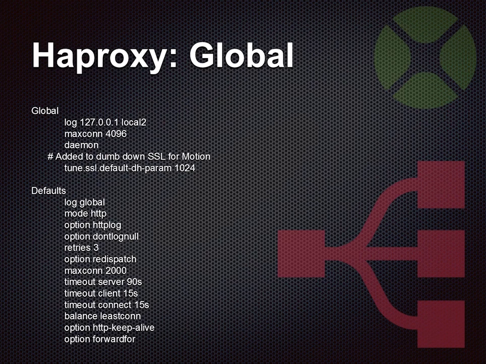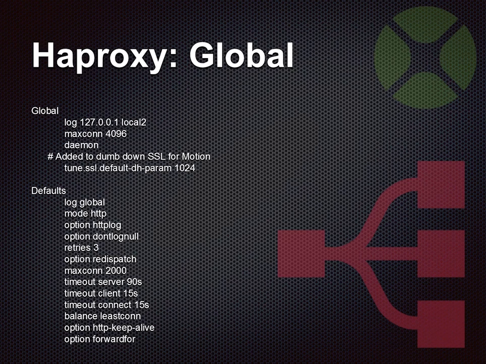Then you go into here, globally log. This tells it we're going to be doing HTTP connections. Option httplog means log the connections. Dontlognull means if something like a port scan hits the load balancer, it doesn't log it. It only logs if actual data comes across.